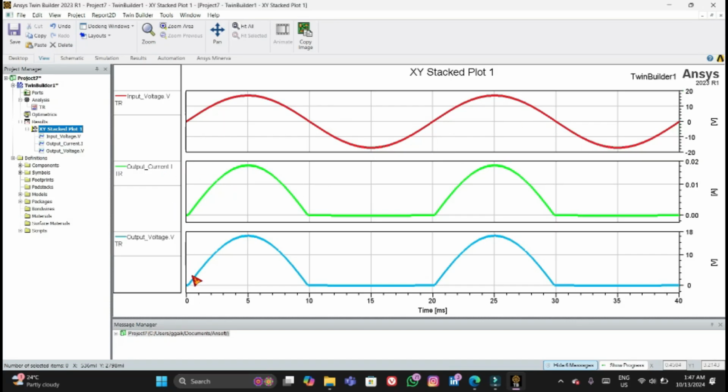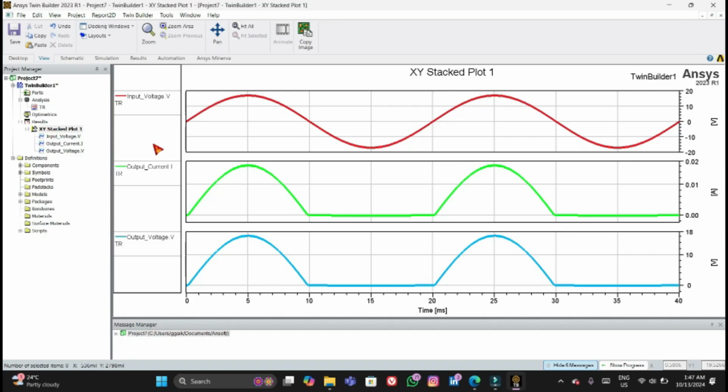The output voltage waveform is only half wave rectified output. For the positive half cycle it appears, and for the negative half cycle the diode is in reverse bias, so nothing appears. Now check the same for output current. So this is the circuit which gives us the output in the form of pulsating nature.